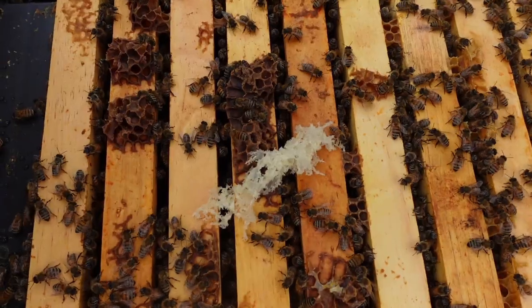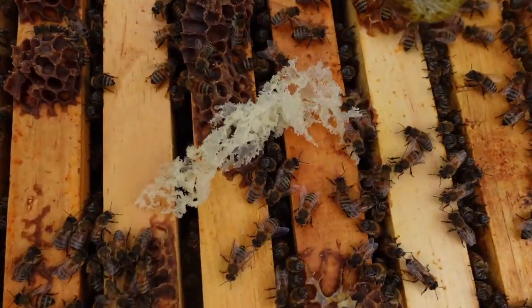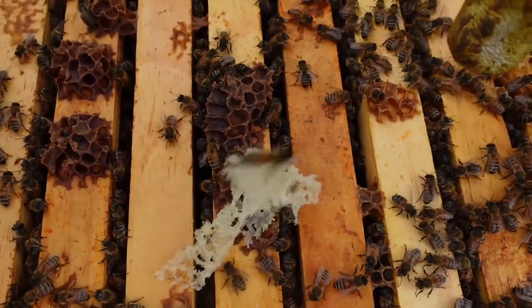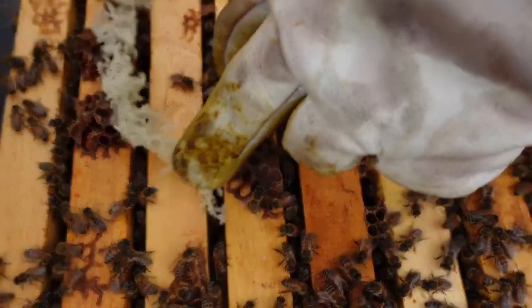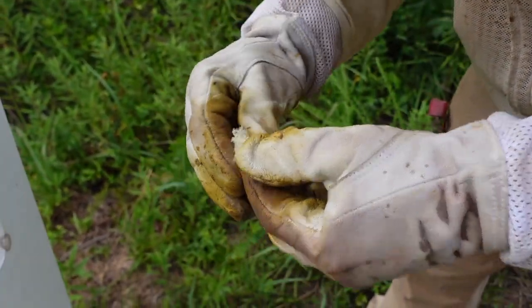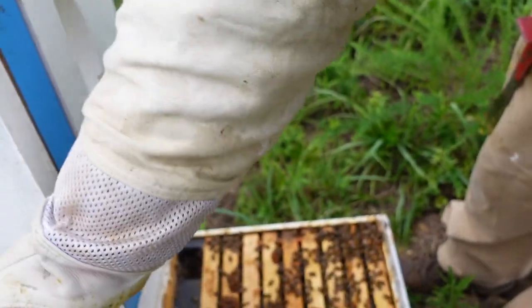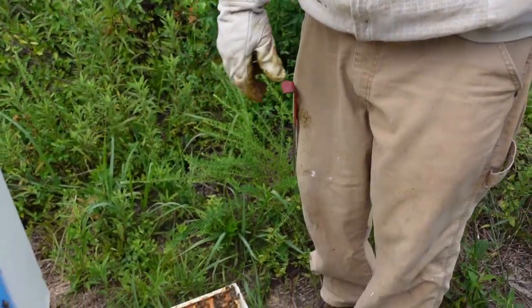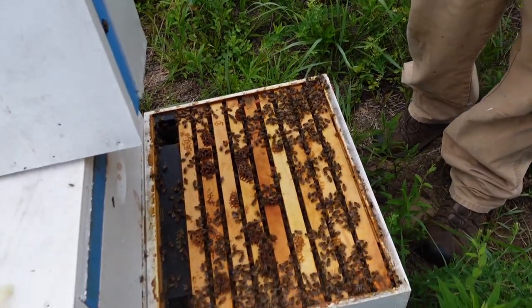If you can see here, this is the remnants of the pad that this colony's been working on. That bee's trying to get the pad out of the colony, he's working hard - so we're going to help him, pull him off there and make sure he's okay. When the pad's like that, just go ahead and add another pad. We're going to feed these up and put some more Apigard on it, and then we're going to move on because it's fixing to storm.